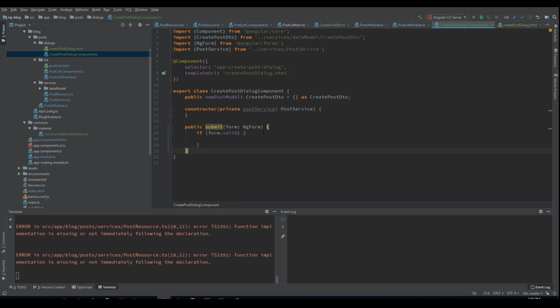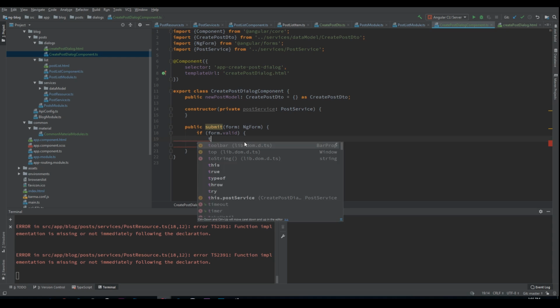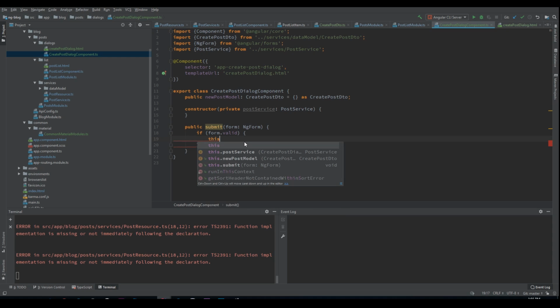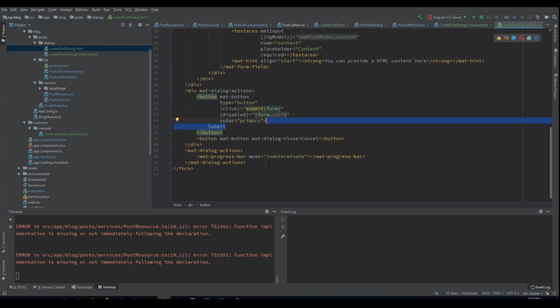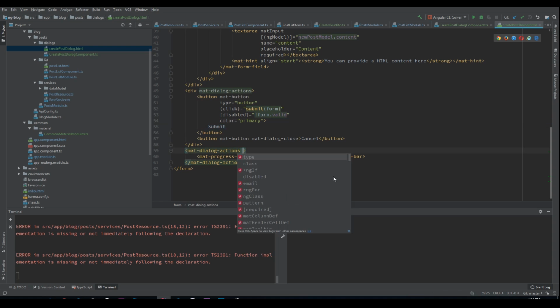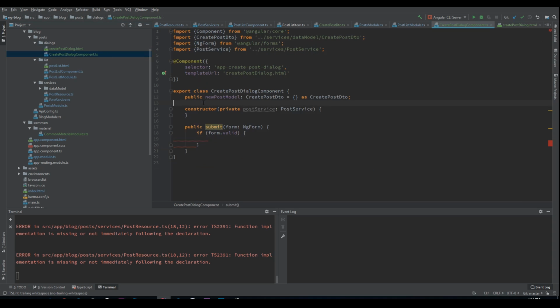Good. So what we can do now, oh yeah, remember the mod progress bar. We want to show it only in case we have some loadings happening. So let's just use the ngIf here, and we say ngIf isLoading. Now isLoading is a new variable here.